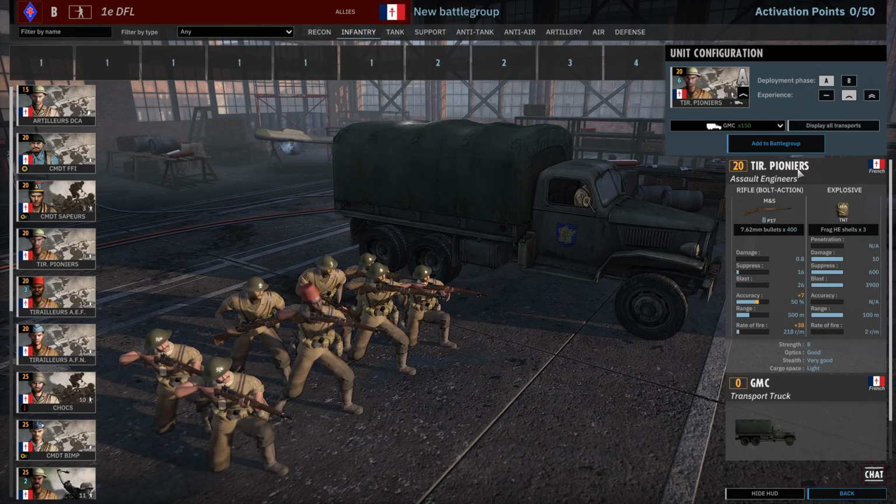And then we got the TIR Pioneers. Now, these have just got the P17 and the satchel charge. These actually are still useful. I mean, at 20 points, you kind of think they don't have an LMG, they don't have that great weaponry, but you put this in a heavy forest with 3 TNT shells, and you're going to trade well with Pioneers. You're probably going to lose them, but you'll trade pretty much 1 for 1 with a Pioneer team.